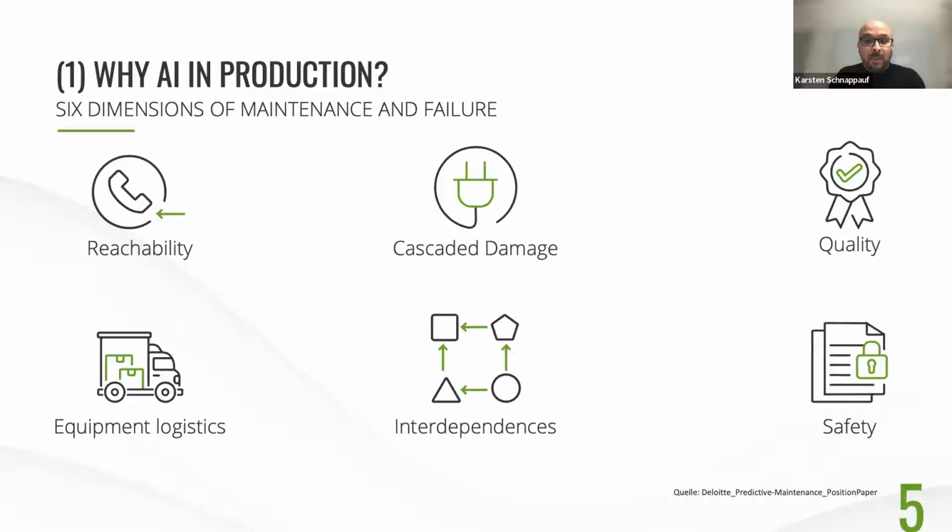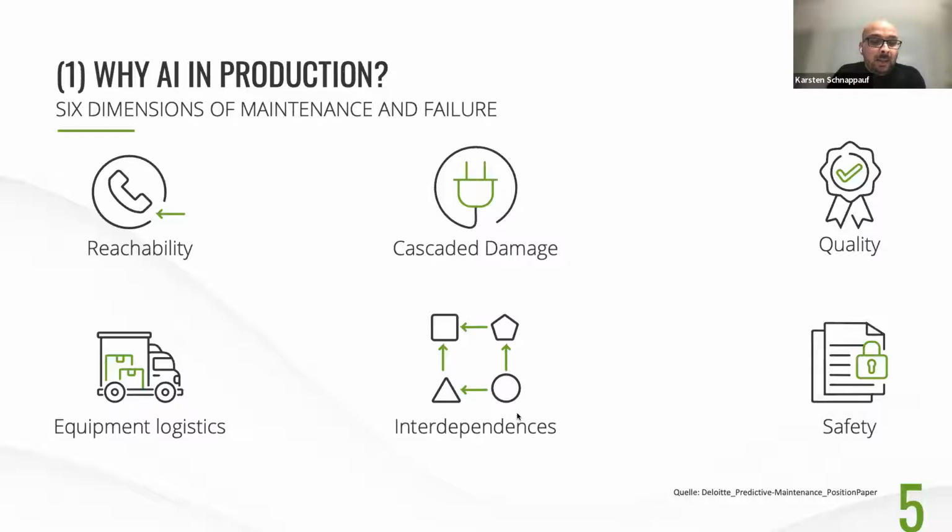Also, quality, a big topic in manufacturing. Systems that are approaching failure endanger the quality level of production. For example, glue nozzles that are becoming increasingly clogged may not deliver enough glue to ensure a permanent bond. And to avoid this, you can use AI to predict or detect when the glue nozzle is becoming clogged. Also, equipment logistics. Maintenance requires preparation such as ordering services or tools. For example, broken gears can only be identified after opening the gearbox and must be ordered from the manufacturer while the system is shut down. And if you can detect when the wear increases, you can also avoid this.